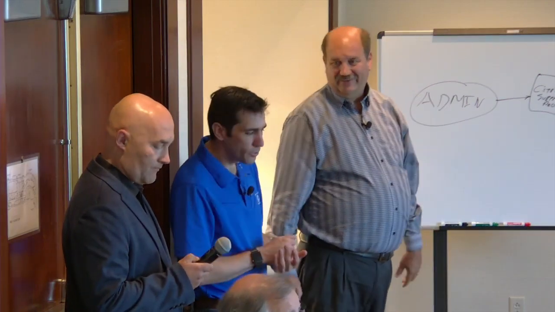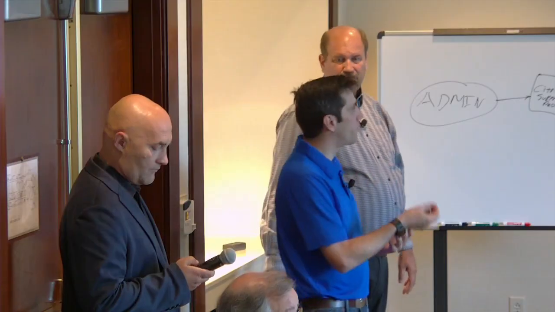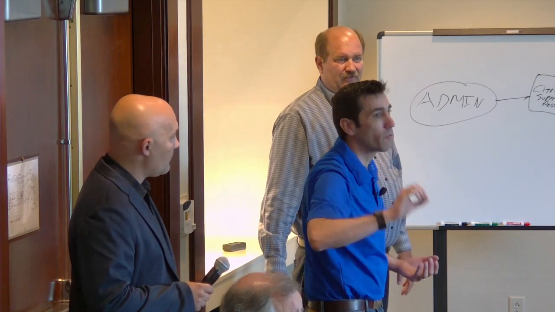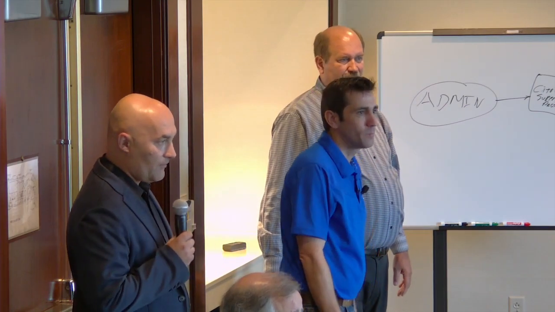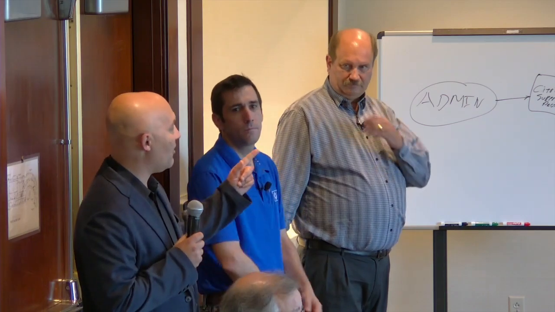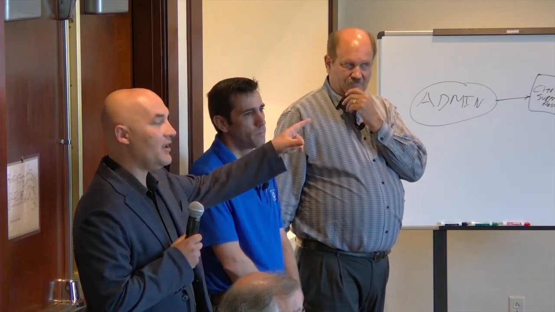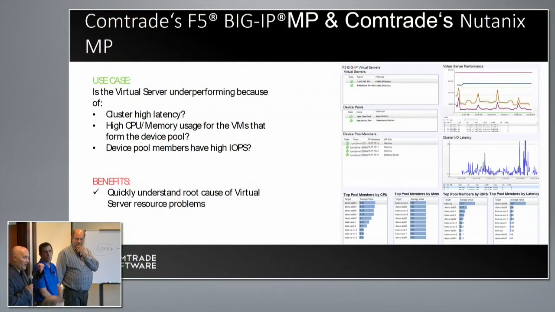I don't know if Bogdan showed you, but once you have identified a problem, you can do one click right into Prism, right into the page where you're going. Yeah. And one of the enablers to do this, the gluing or correlation, is the ability to discover the applications within the core Nutanix management pack. Without that, the job is much tougher. As we are able to discover the applications there, the SuperPack concept is able to correlate the logical resources directly with the physical resources.